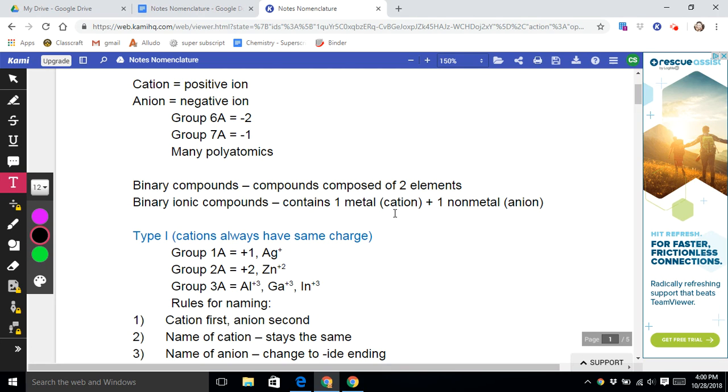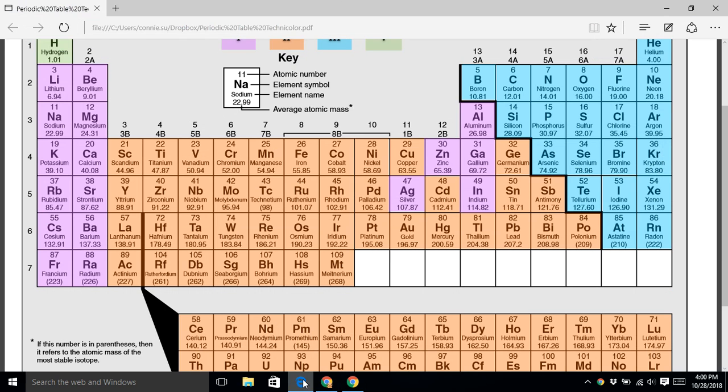Metals are all cations because they're all positive charge. Anions are the non-metals. You should know where they are on the periodic table already. The stairs divide the metals from the non-metals: left metal, right non-metal.